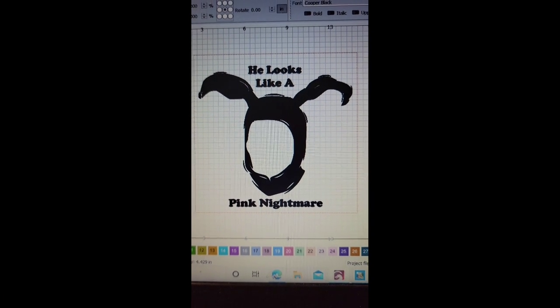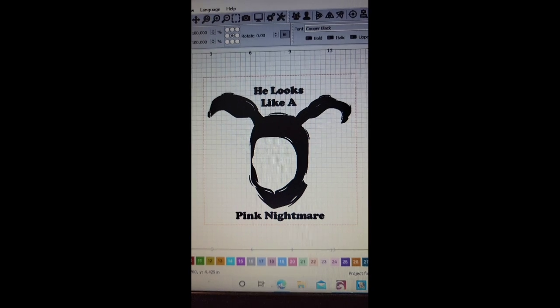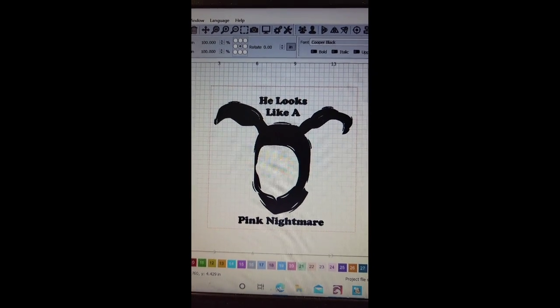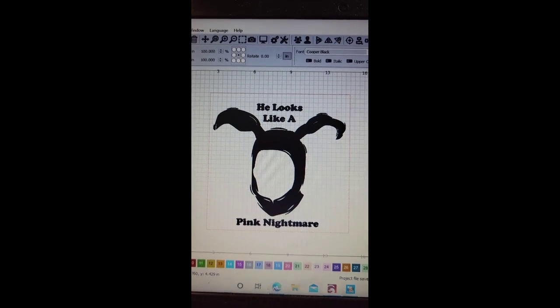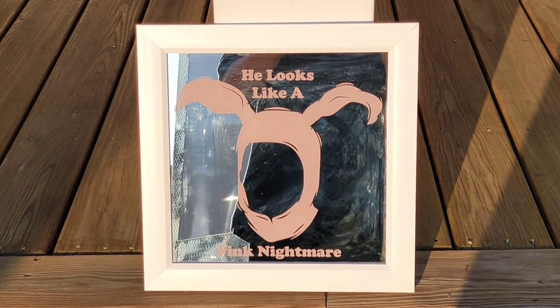Here's a piece I designed and then did the engraving in pink, so that when you look in the mirror, you can position your face in the hole so it looks like you are the pink bunny from A Christmas Story. The mirror's filthy, but it turned out great.